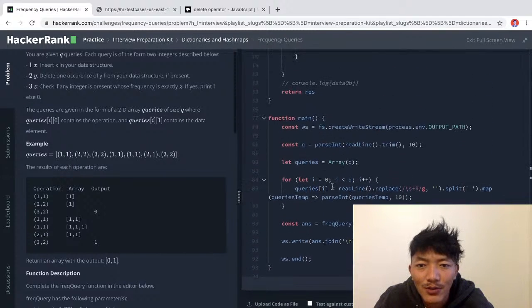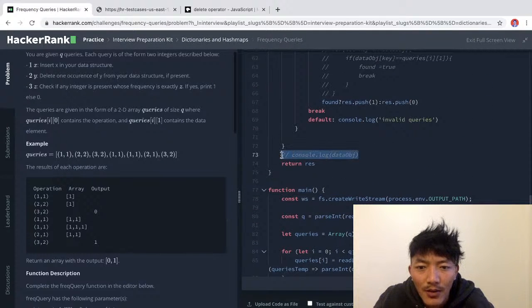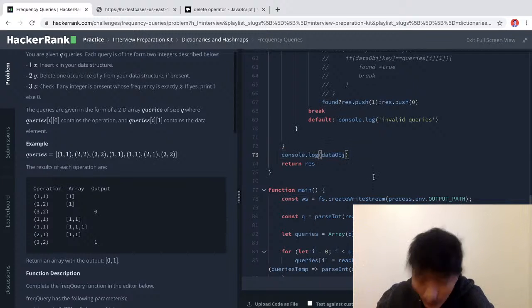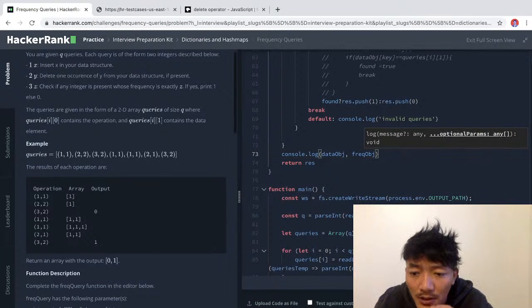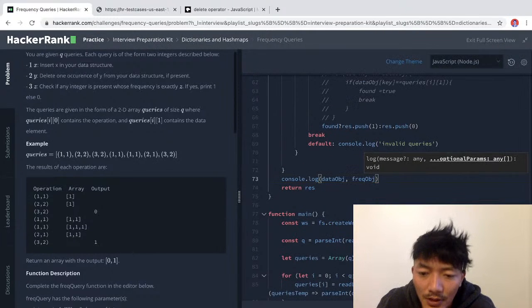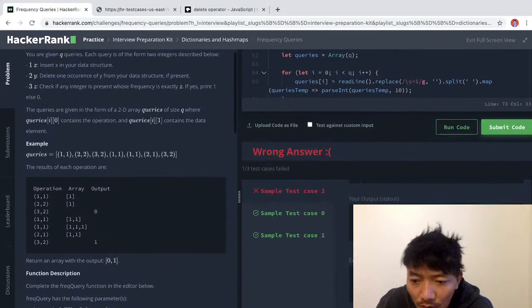Okay, so I want to do freak obj, and I'm going to run this and see. I'm going to compare the two different.